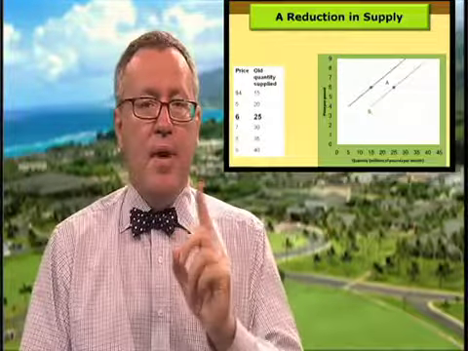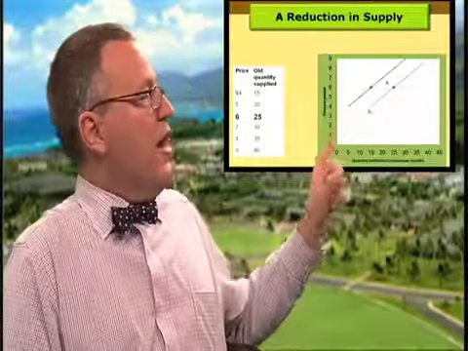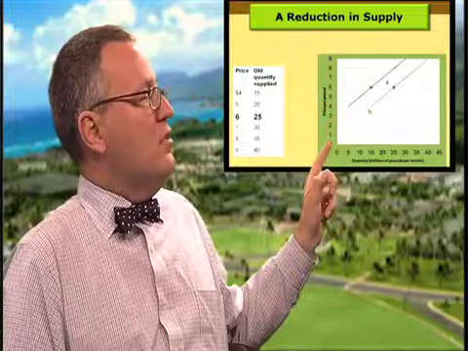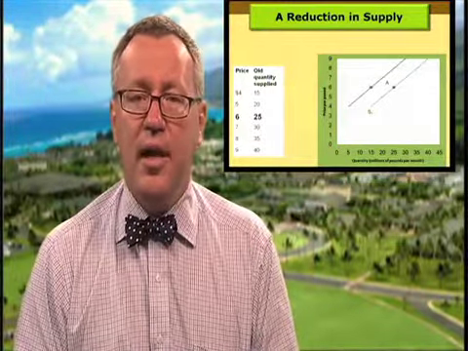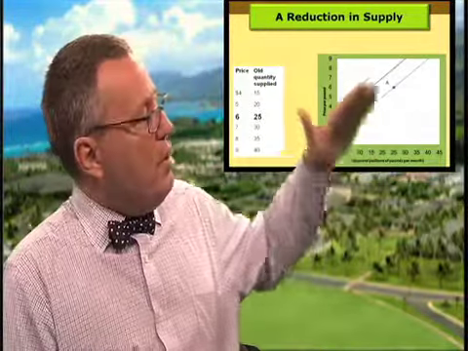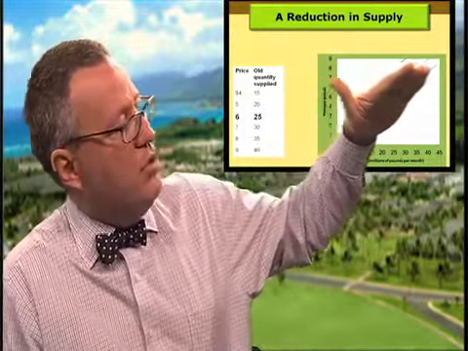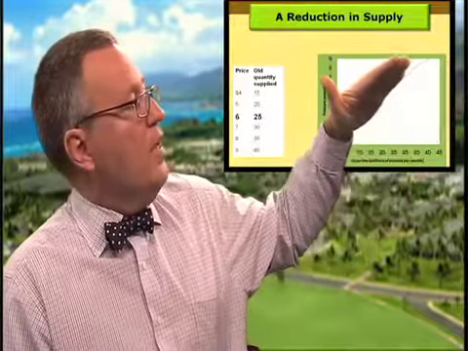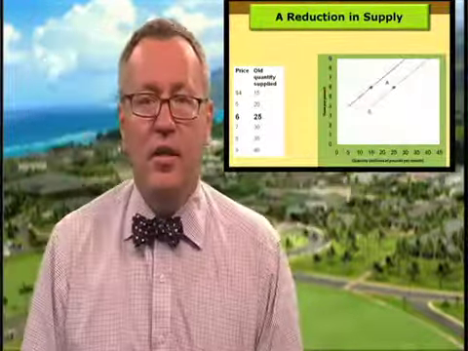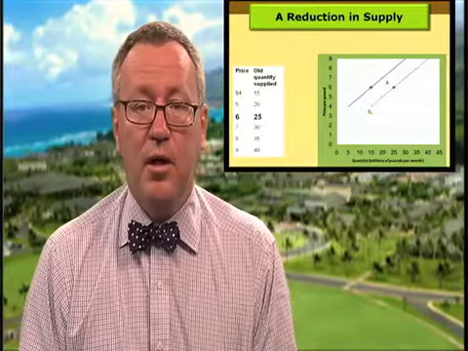Okay? Remember, we didn't change the price of the good on the graph. All we did was change other variables which caused the supply curve to shift. Remember also that if we were to shift the supply curve to the right, same as demand, we're expanding the market. If we were to shift the supply curve to the left, same as demand, we're contracting the market.